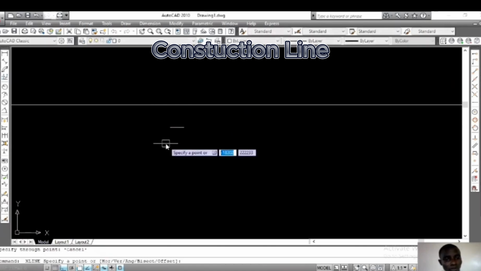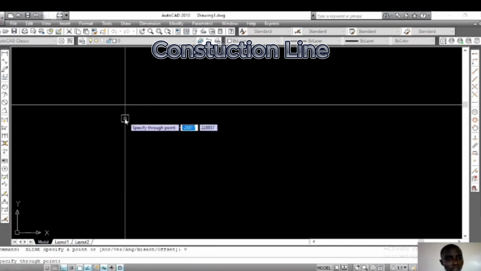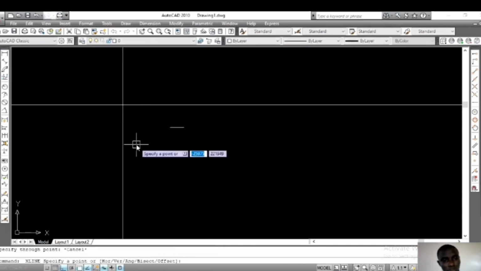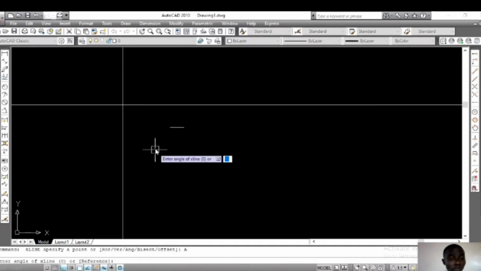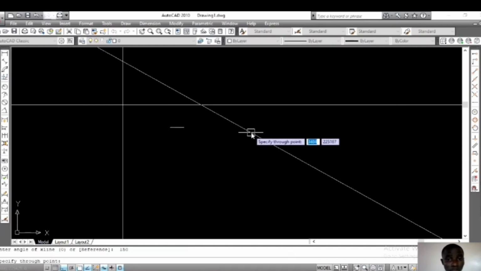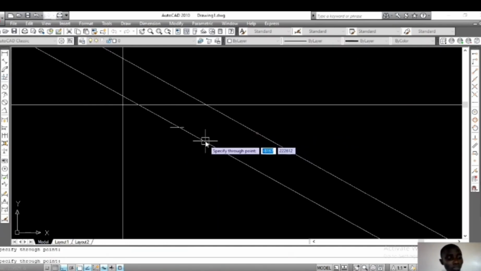Then you escape, redo, and come again, you pick your vertical, you bring it, you do your left click, you do your escape, you do your redo again, you bring it to your bar angle. So any angle you want it to be, let me try 150 degrees. Then you press enter, you see it's going to give you the angle you want it to be. You click, you escape.